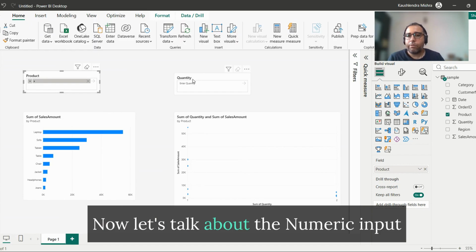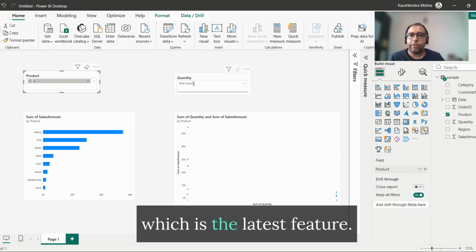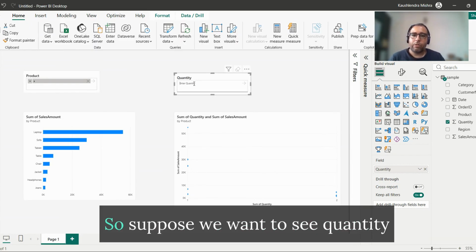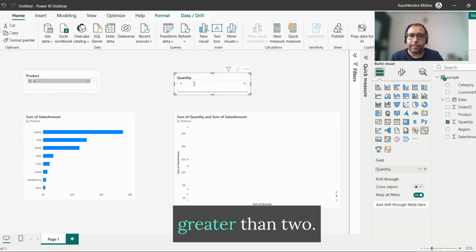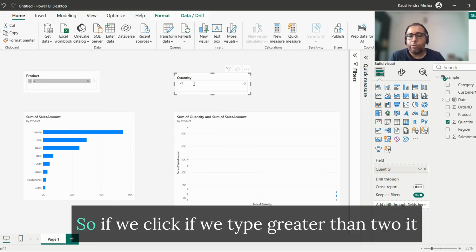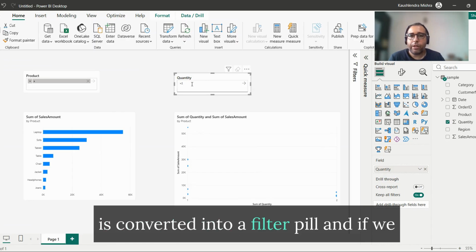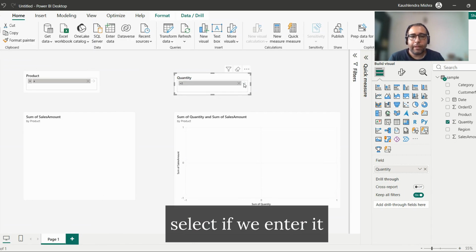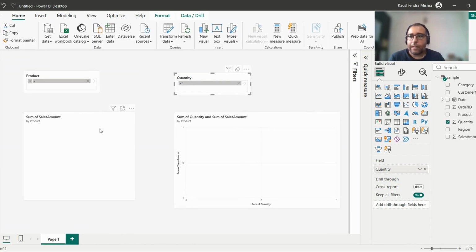Now let's talk about the numeric input, which is the latest feature. Suppose we want to see quantity greater than 2. If we type greater than 2, it is converted into a filter pill.